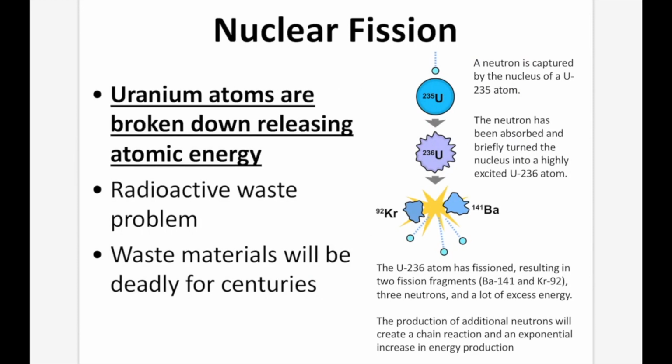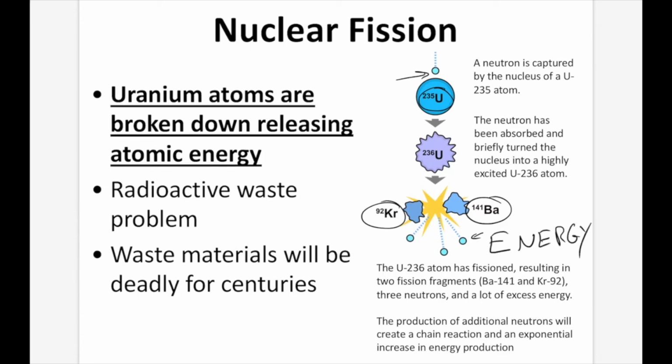Nuclear fission is the means of nuclear reaction we use to produce energy. So what happens is that we get a neutron captured by the nucleus of our U-235 atom right there. Once the neutron's been absorbed, it briefly turns that uranium into a uranium-236, which is highly unstable. That U-236 then breaks apart into Ba-141 and Kr-92, so two different atoms, plus a few other neutrons. These neutrons then go on to produce more reactions the same way that this neutron did up here. In addition to the atoms that are created, there's a whole lot of energy that is produced. And that energy can then be harnessed to create electricity.